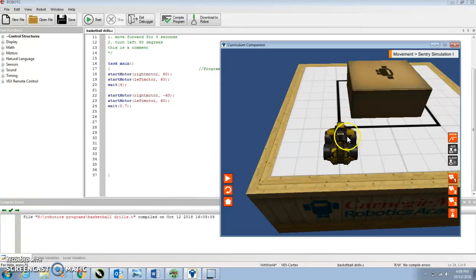Obviously this won't work because if my robot moves forward from this point, it's going to hit the box and end my assignment. So I need to make it move a little bit further forward, but I'll leave it up to you to figure out how much further forward the robot needs to go.